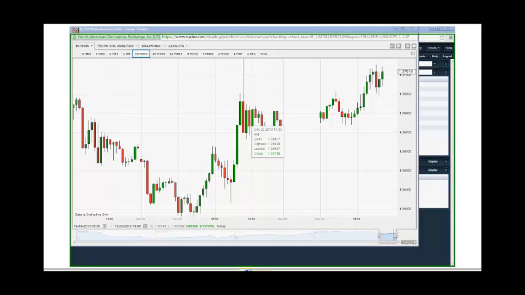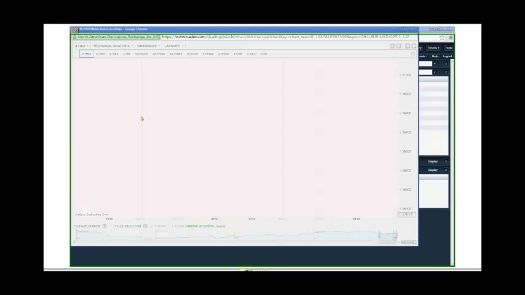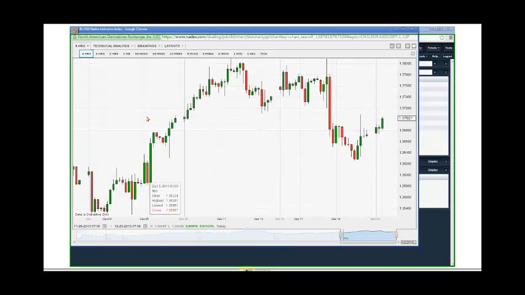So for instance, to give you a personal example, if I'm looking at a 4-hour chart on this euro dollar, then I see that we tested 138, we came back down through 137 with a lot of strength, and now for the past few days, it's kind of slowly churned back up toward 137.